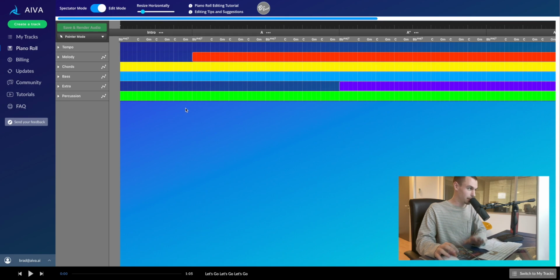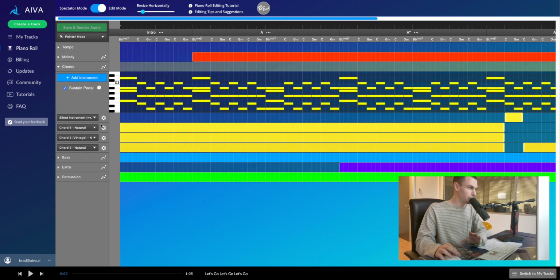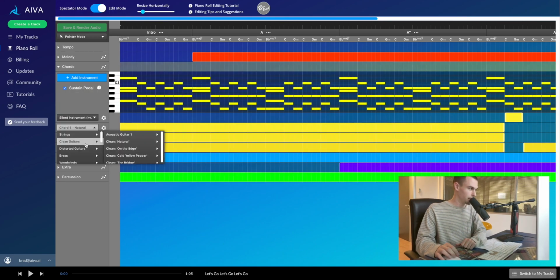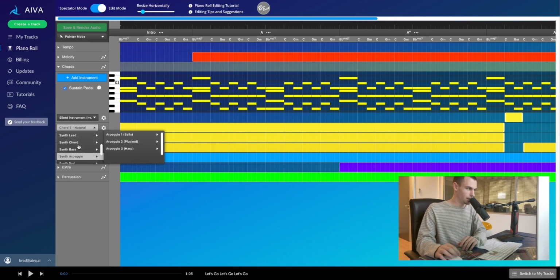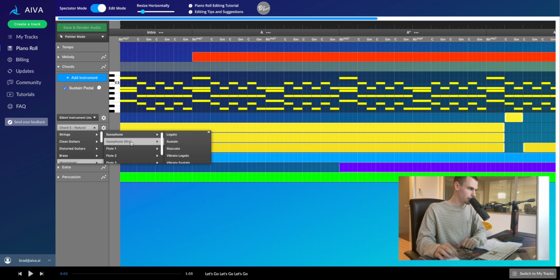Coming with the electronic preset is a lot of new sounds. So I want to take you through those very quickly. If you go here, we've got a lot of new synth sounds, different lead sounds, different sounds for the chords and the bass, all separated so that you can easily go through them and choose whichever synth might be appropriate. We've also got a new saxophone sound, which is dry, not to be confused with the wet saxophone, and not wet like that.